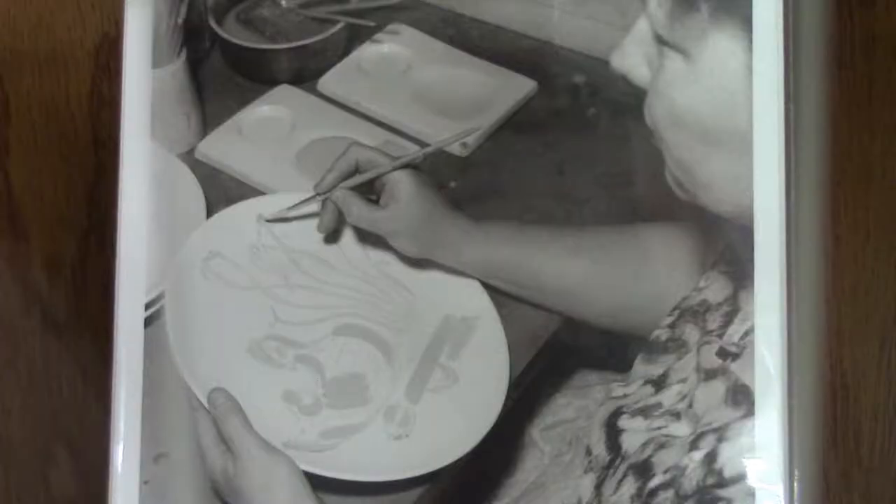What you heard earlier was associated with my wife talking about the early dinnerware where an individual artist would do all brush strokes of a given piece. One of the improvements made later in dinnerware production was an assembly line technique. That technique allowed for roughly 5 to 15 women at the ends of a conveyor belt, where each only needed one brush of one color and applied certain brush strokes to a given piece. For simpler pieces like a cup or saucer, only a few brush strokes and a few women were necessary.